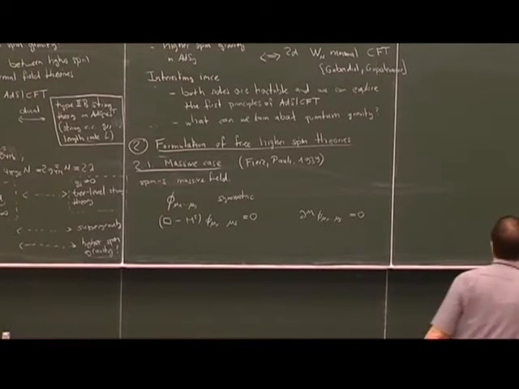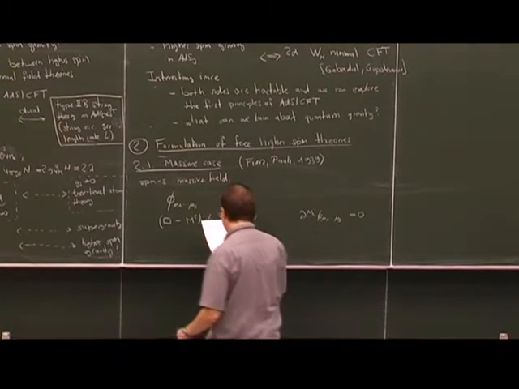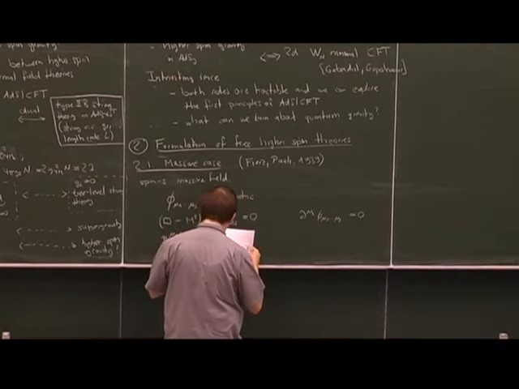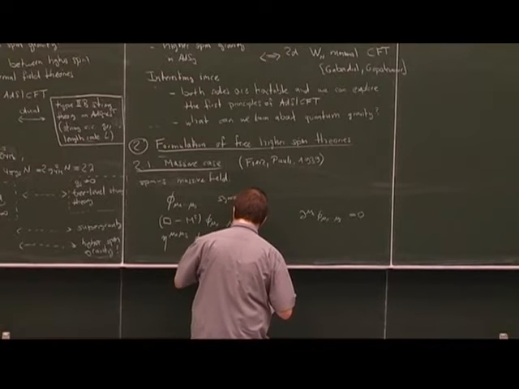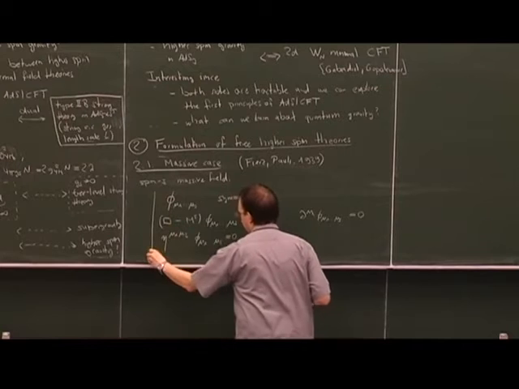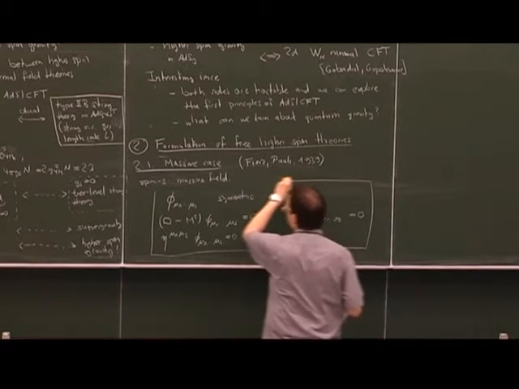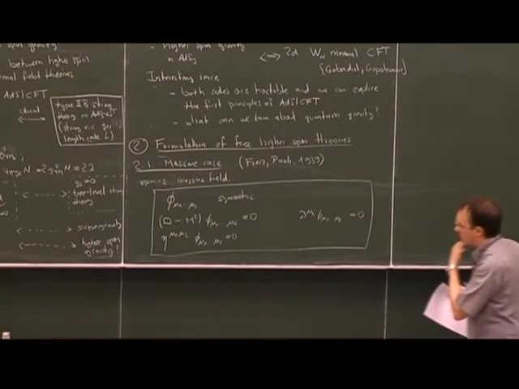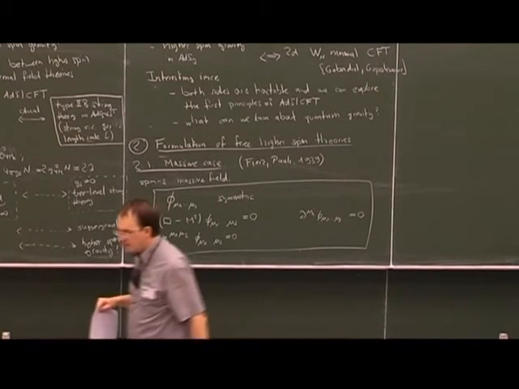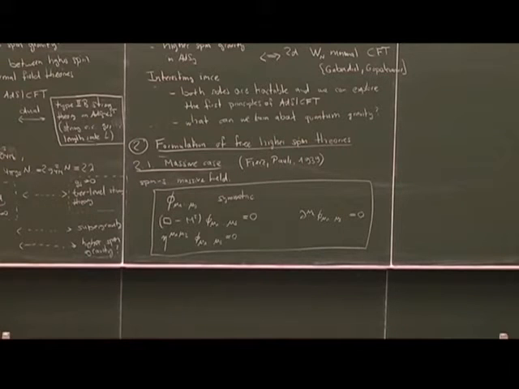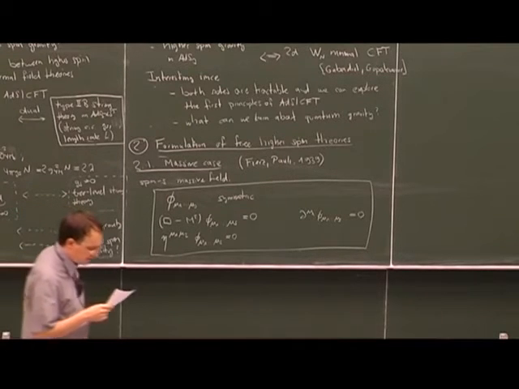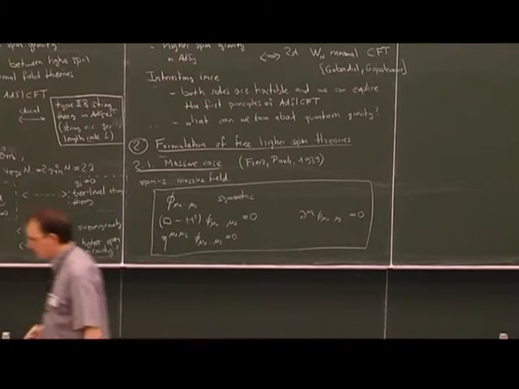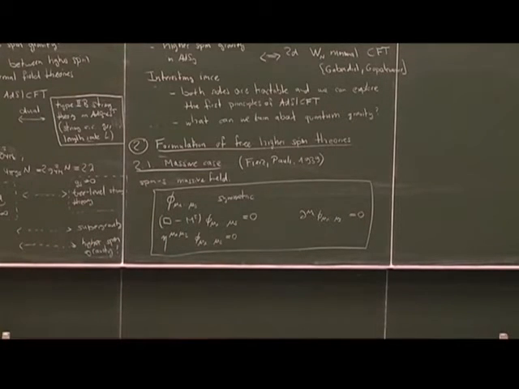And so we have to impose the so-called trace condition, that eta mu 1 mu 2 times phi mu 1 up to mu s is 0. And these basically were the so-called Fierz-Pauli conditions or equations of motion. Okay, and they just come from the statement, which you learn in quantum field theory, that these corresponding one particle states have to carry a unitary irreducible representation of the Poincaré group.